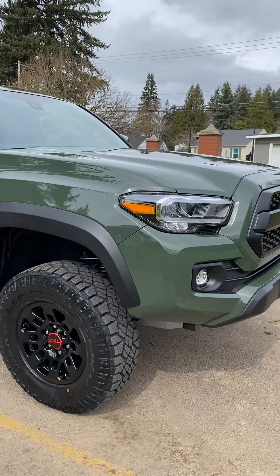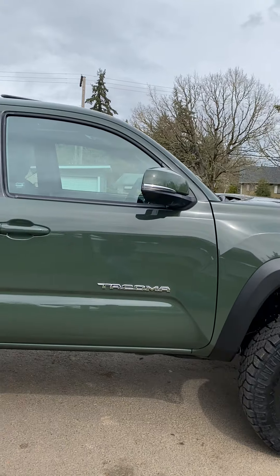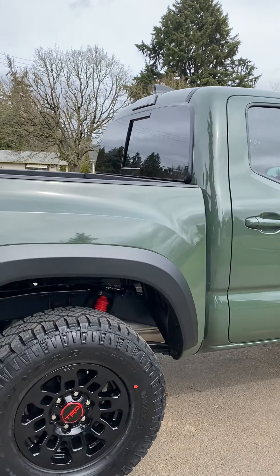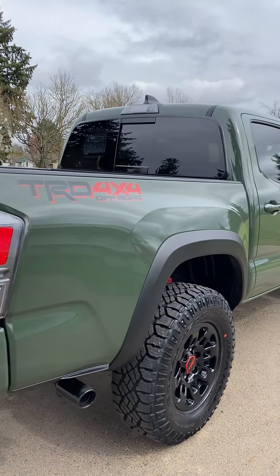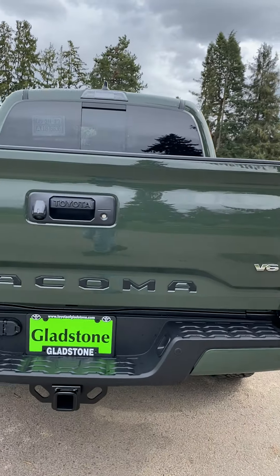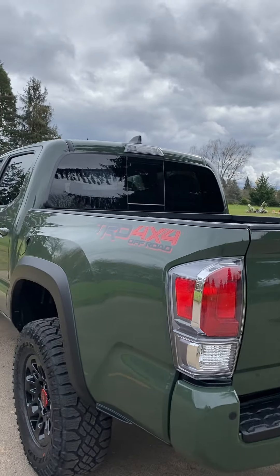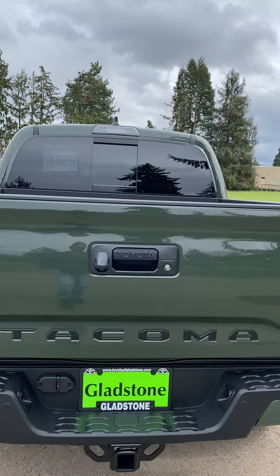I'm happy with the lift kit — it's definitely higher, that's one thing you notice. No sideboards or running boards, no rock sliders or anything like that. I was thinking about going with predators but I don't think I'm going to go that route. A lot of this build has been OEM or official Toyota aftermarket parts. I forgot about the lights — that's another upgrade coming. They're cool but there are a lot cooler aftermarket lights out there.